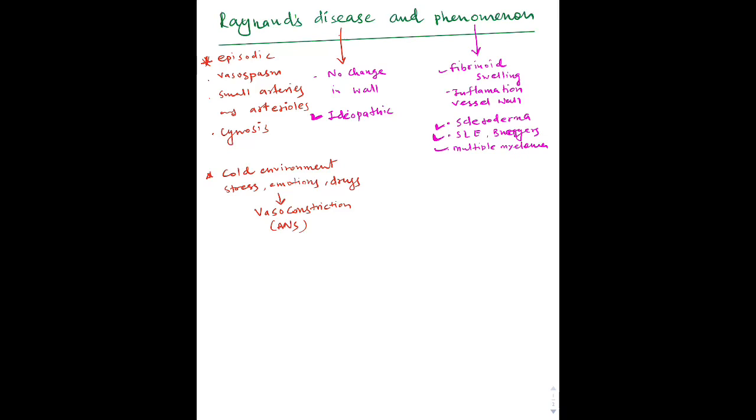because of this there will be a white and blue appearance, or just suppose we will divide it in two parts. First of all, we'll see that white appearance of the fingers, that is due to vasoconstriction because of local syncope, because the blood is not going over there, and the patient will feel some tingling and numbness in the fingers.